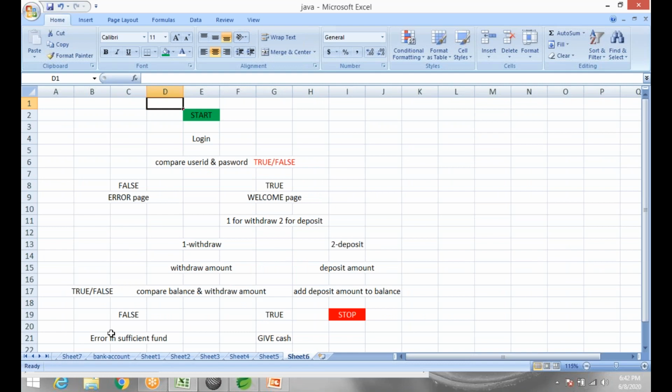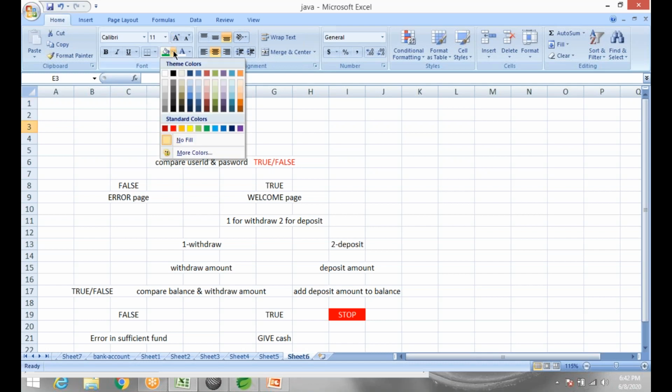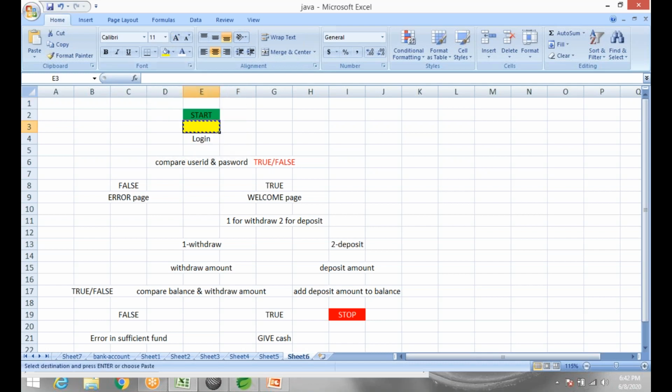Now this is what we call control flow. At a very first glance, you can entirely visualize your software, what the various flows or branches are that you will end up on based on all the customer activity. Your flow starts like this. You go here, and they challenge you either by PIN or by user ID and password. From here, you branch out to one of the flows: either false, error page, or true, welcome page.